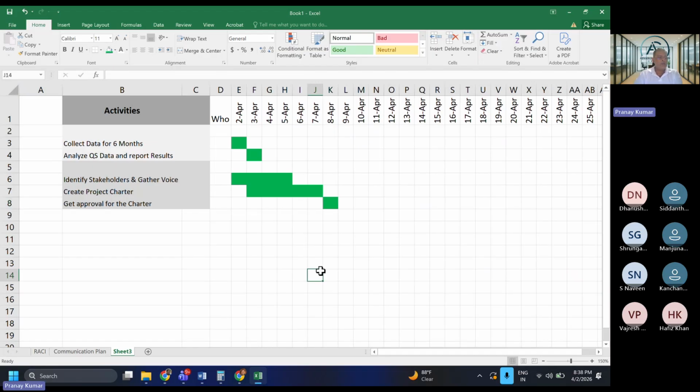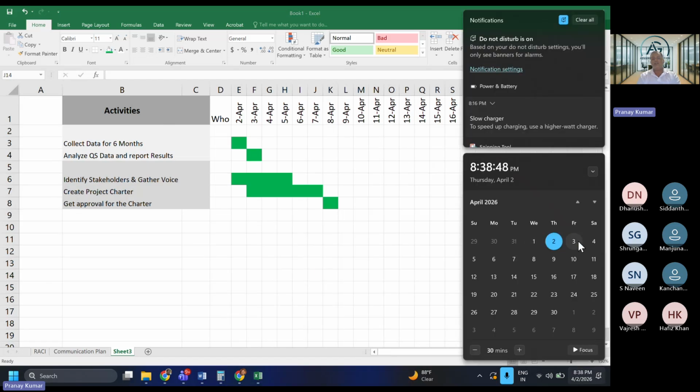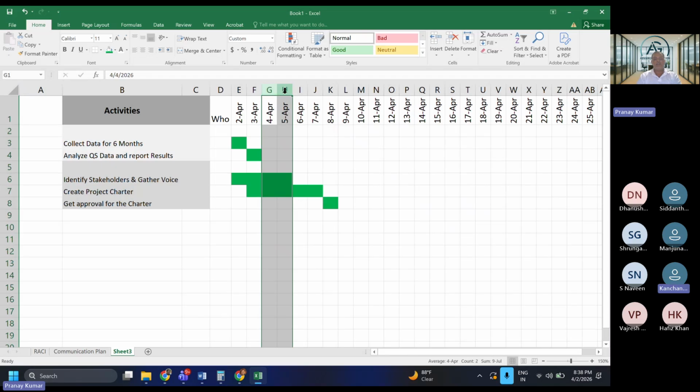Yes, no, black, white. We are good so far, people. Yes, sir. So, we've just done it randomly. Ideally, you should look at your calendar and say, when is your Saturday, Sunday? You can't put activities on Saturday, Sunday. You are not supposed to be working on the 4th and 5th, so you can't have activities here. Maybe shift it a little bit. Excel formula will help on this. Correct, correct.